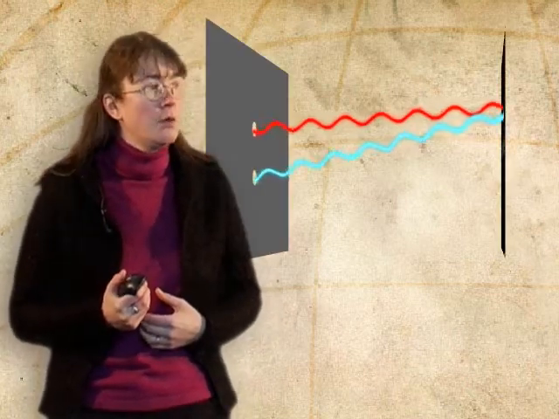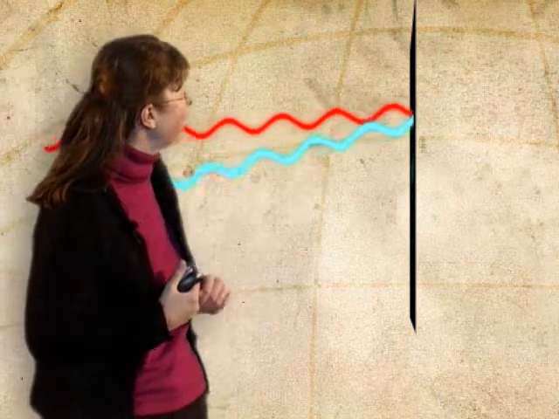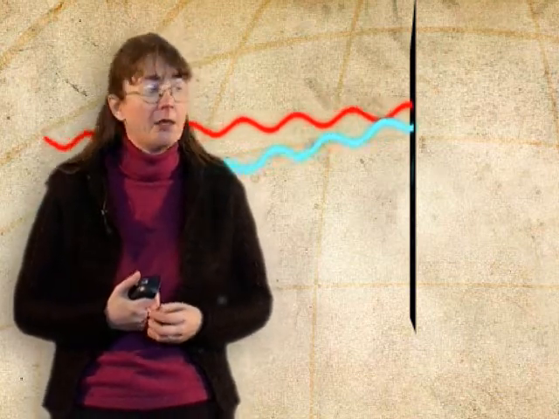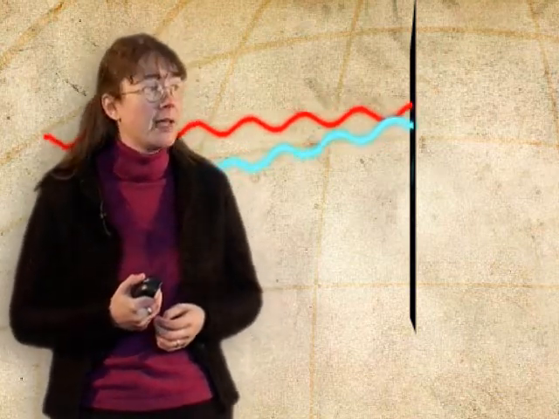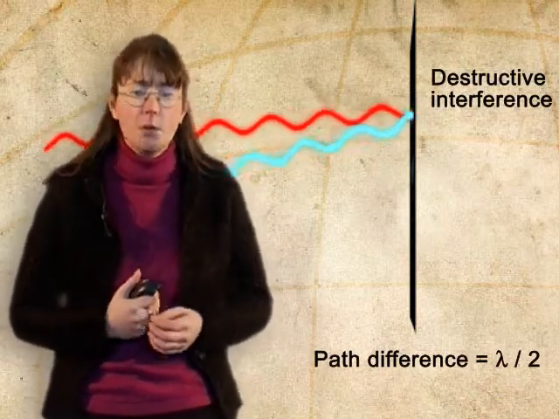Using the same setup and the same waves, so they start out in phase, we'll look at what happens a little bit further up the screen. Again, they're in phase, they have the same frequency and amplitude. But this time, the blue wave has travelled just a little bit further. That means that there's a path difference. It also means that there's a phase difference. If we look more closely, we can see that the path difference is half a wavelength. The waves are now out of phase by 180 degrees. So this time when the two waves superpose, they'll cancel each other out and we won't see anything. There'll be a dark spot on the screen. We have destructive interference.